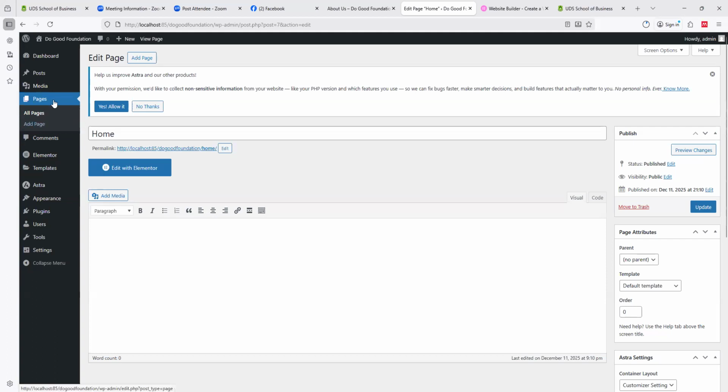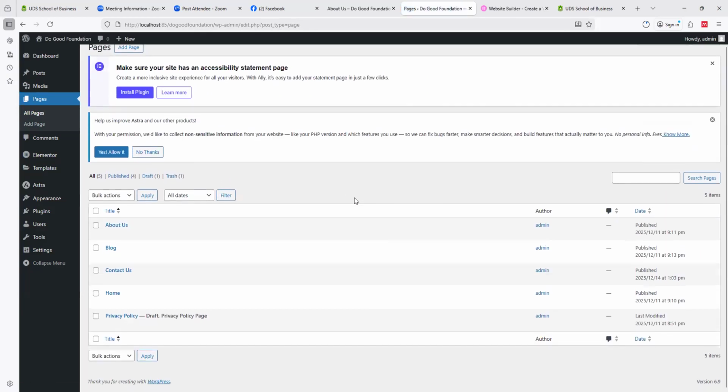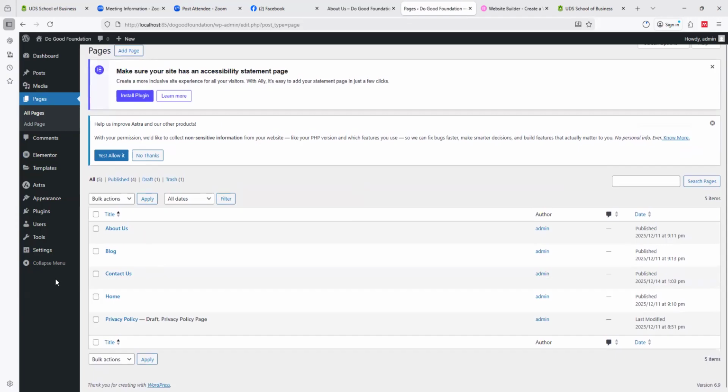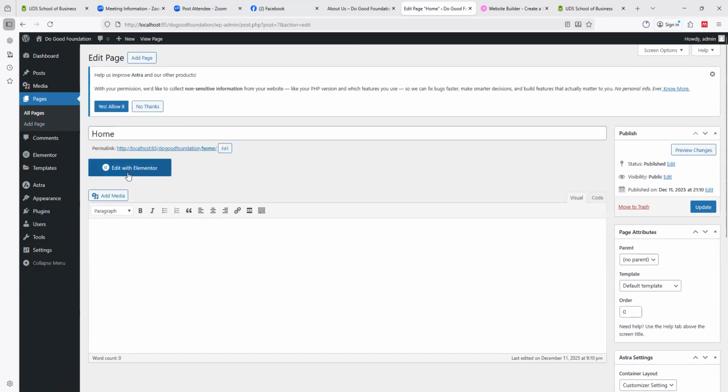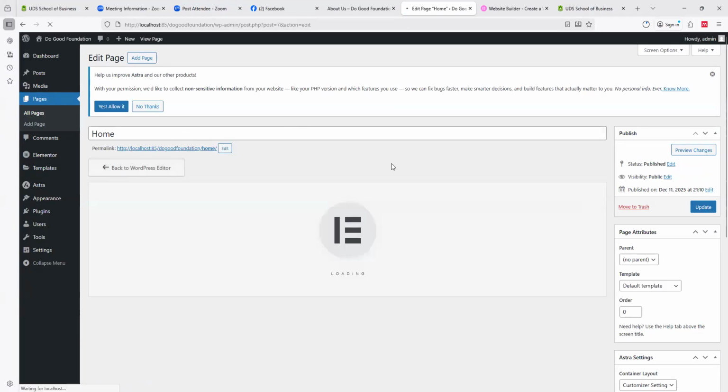So go to pages, and you'll see the pages listed like this. Now we are editing the home page, so I'll click on edit for the home page. Then you see the option edit with Elementor. Click on it, and just wait a while for it to open the editor for you.